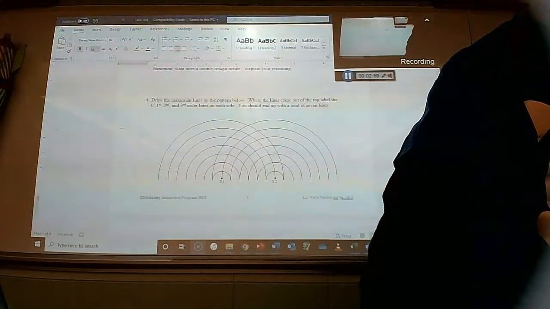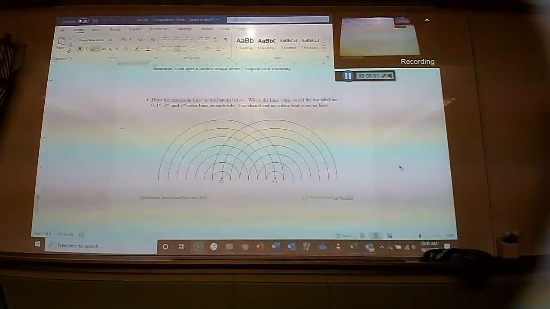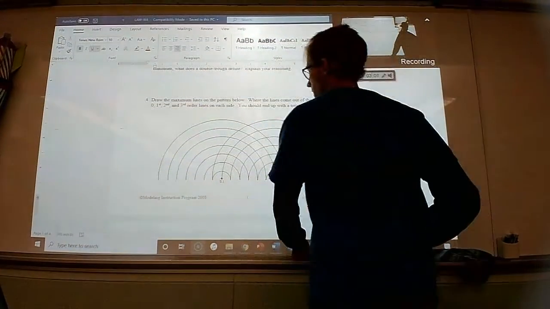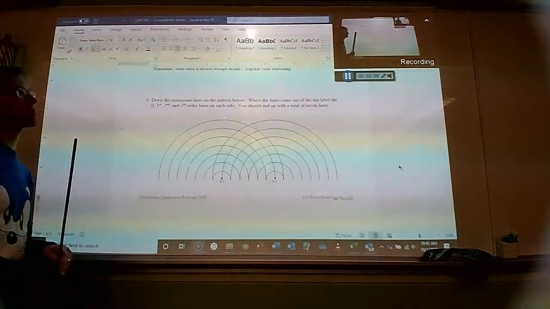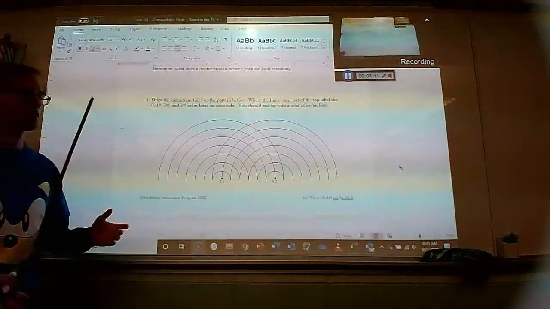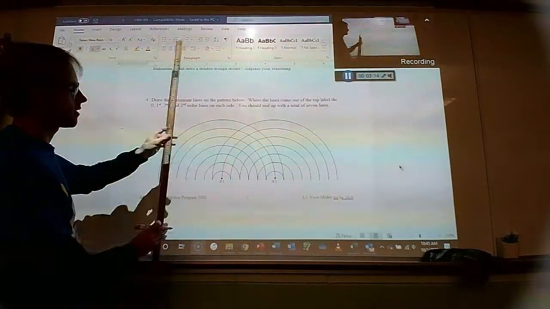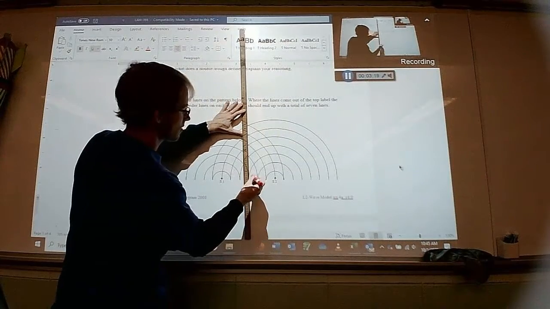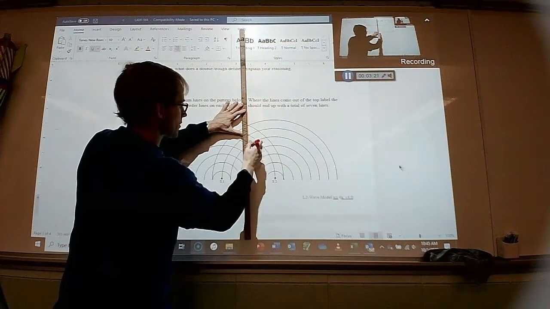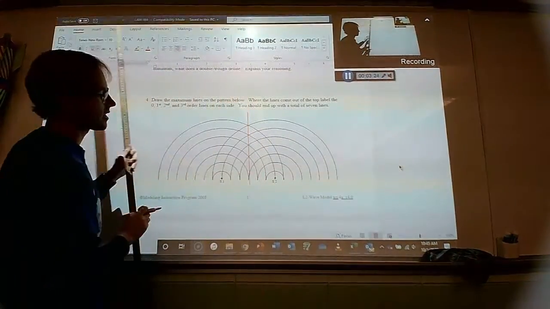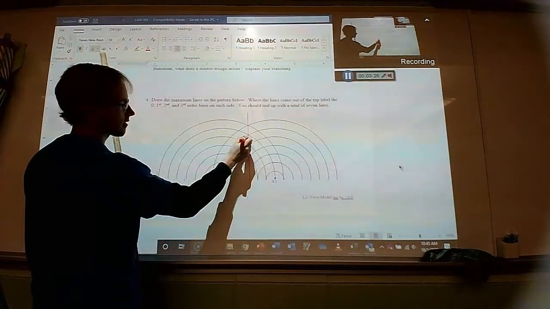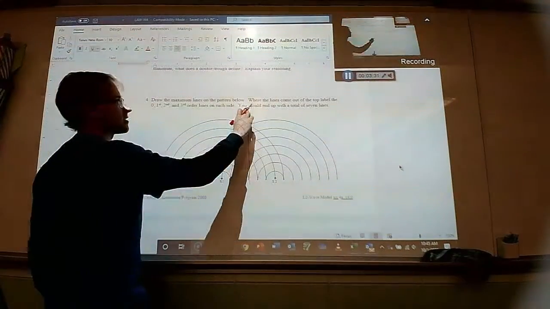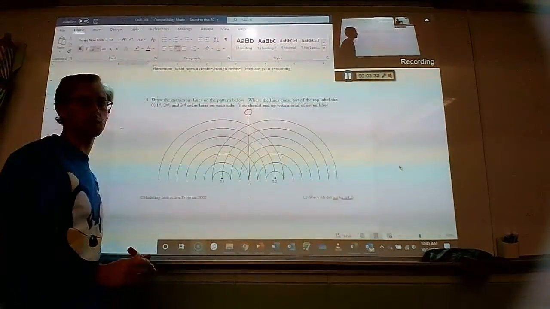Now on to the drawing. So here we are supposed to draw maximum lines. And we have to do the 0th, the 1st, 2nd, and 3rd order. So again, all you do for maximum lines is you take your straight edge, line it right down the middle, and draw a line connecting all the spots where the crests are meeting together, like here and here and here and here, then you've got yourself a maximum line. And this would be the 0th order maximum line because it's right in the middle.